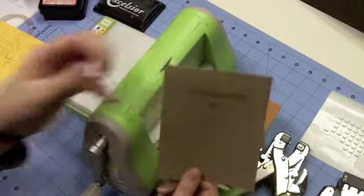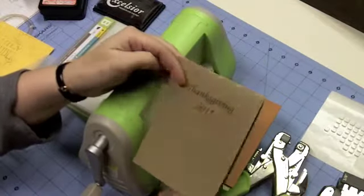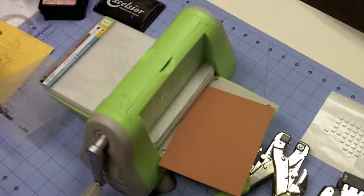And I actually have to tell you, this was all done on the computer, and my husband did it for me. I can do this part of it very well, the computer part not so well. So he got that all designed for me.